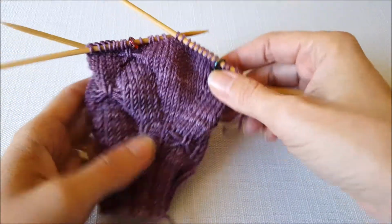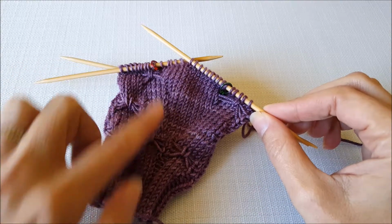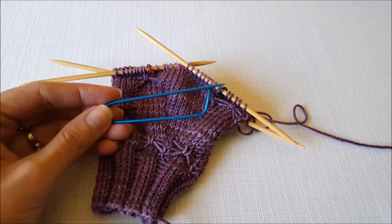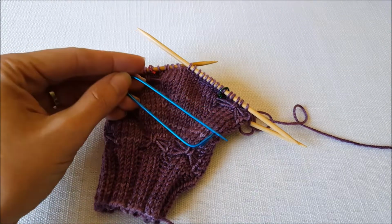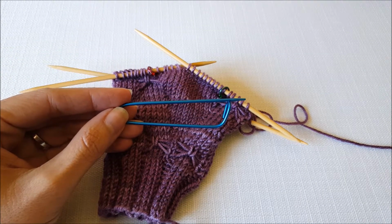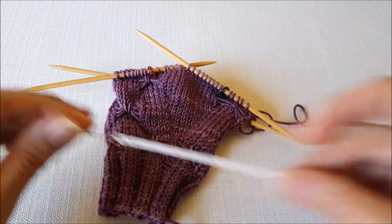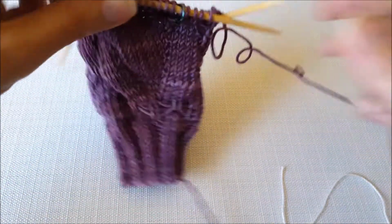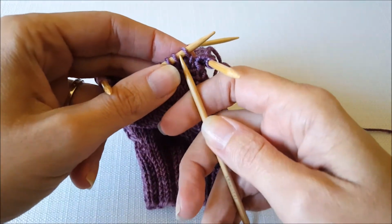So here's my mitten. I've got the cuff, and as you can see, like I said, here's the gusset stitches. And some knitters like to hold the gusset stitches. You can use a stitch holder like this one. I find that when I move the stitches from a gusset onto a stitch holder like this, sometimes it makes it hard to knit the remainder of the mitten. So instead, I prefer to actually just slide the stitches onto a plain old piece of waste yarn. Nothing too exciting. So to do that, we're just going to knit across until we get to the gusset.